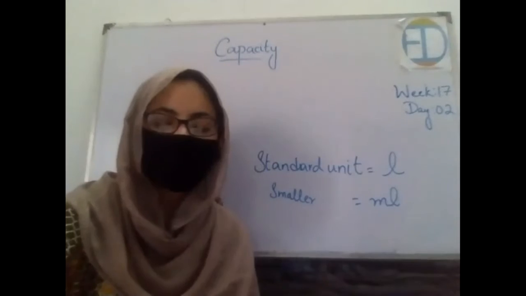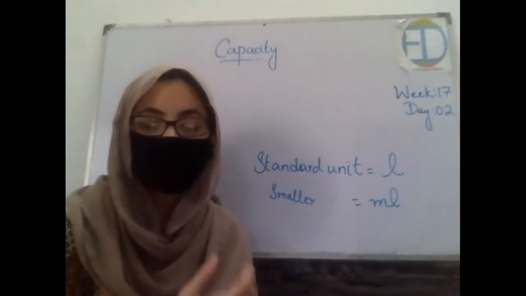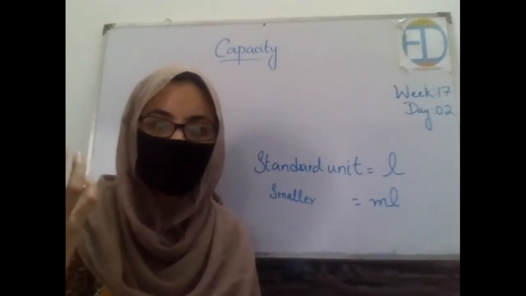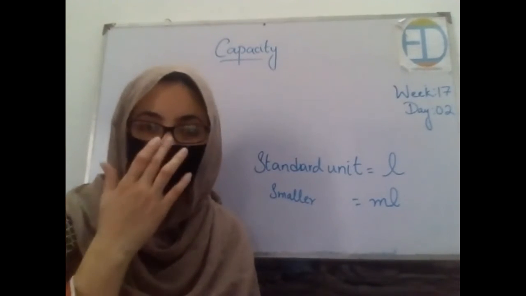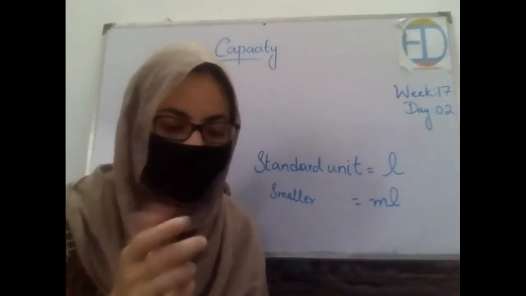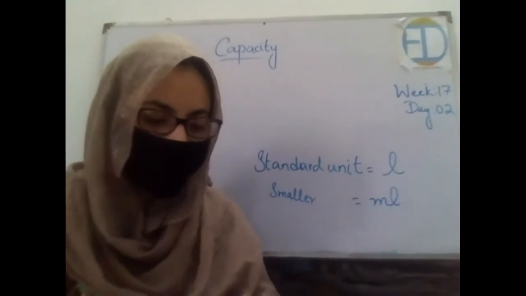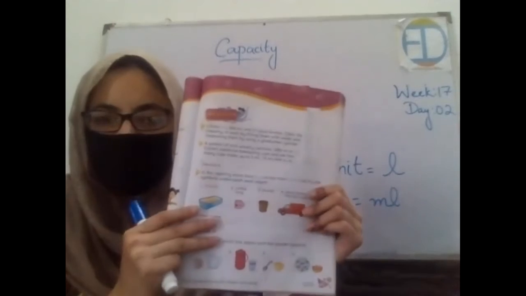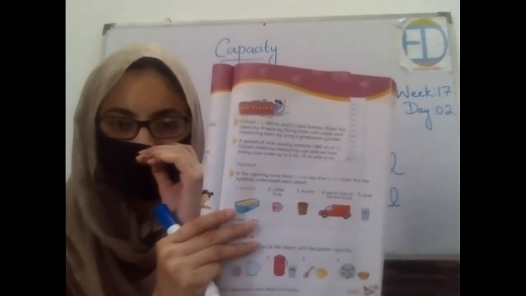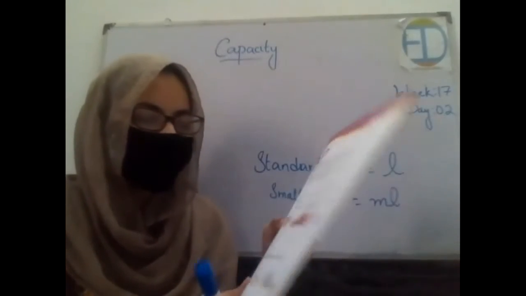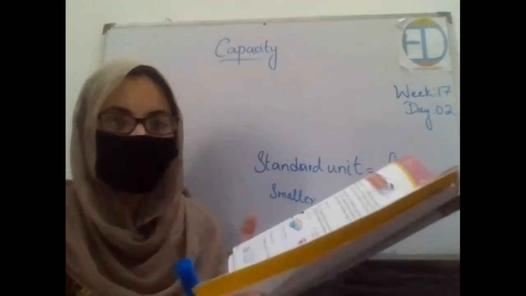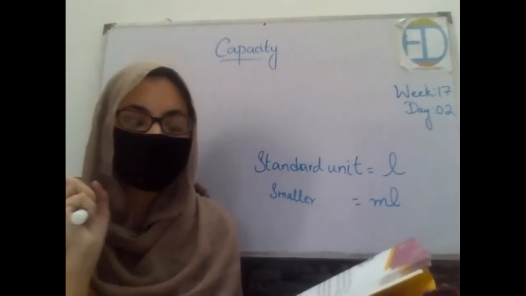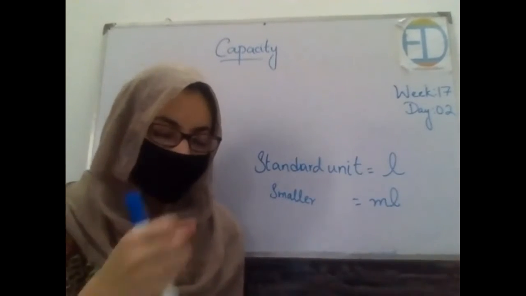Okay, wonderful. So they have shown you about the capacity through multiple devices. We have the bottles, we have the jars, we have the jar of jam, then we have a cylinder, etc., right? Okay. Now I want all of you to please open your book page number 85. So let's start with exercise number 9. The activity, I'll be giving you as a home assignment. So exercise 9, we will be starting with that.